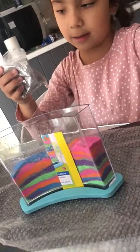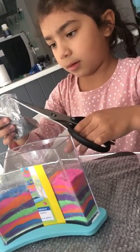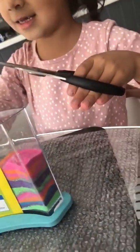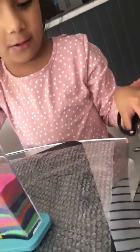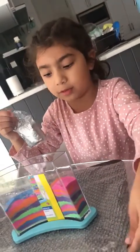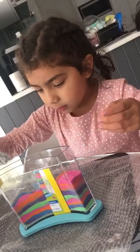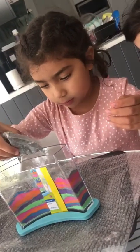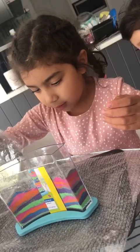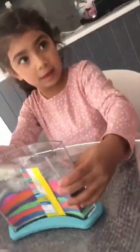I'm gonna cut it a little bit. And guys, if you wanna get this at home, you have to get something that makes sure that you don't spill it because it's really messy. Okay, that's enough. Oh, wait. I think you need to put them all in because we're not going to use them anymore. That's all right. Keep going. Put it all in. All of it.